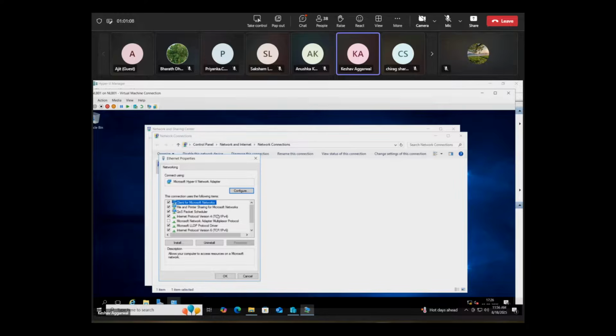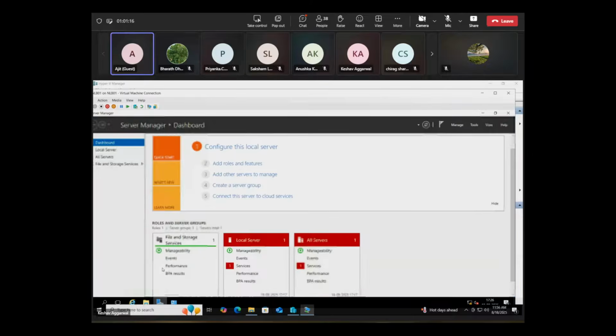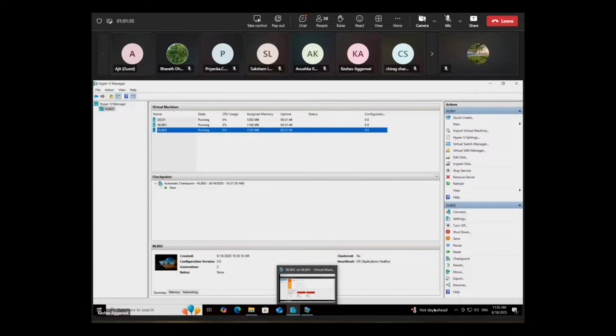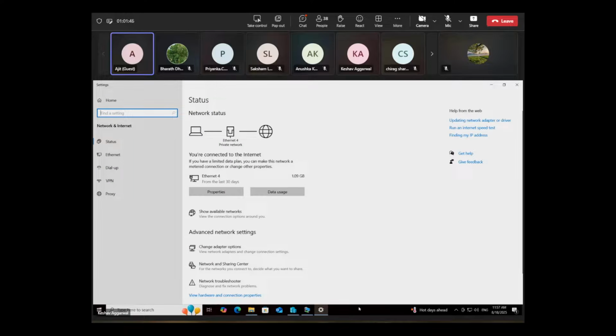Sir, from where do we have to check the switch? In the Hyper-V manager, I just told you, Hyper-V manager, not server manager, on your base VM.